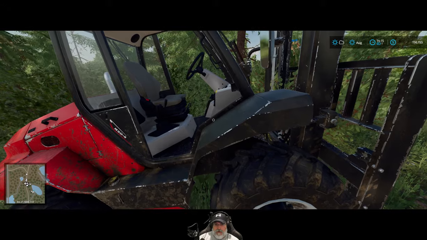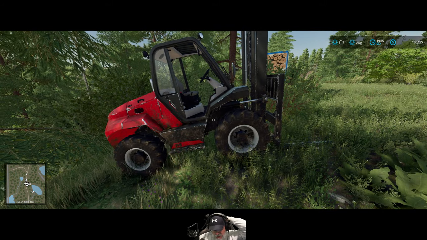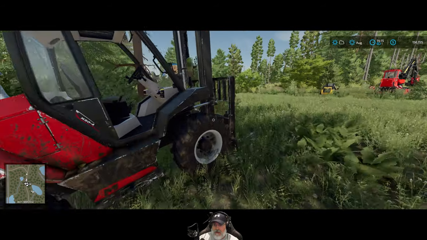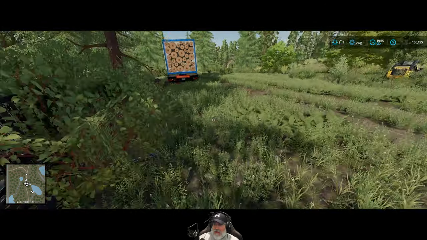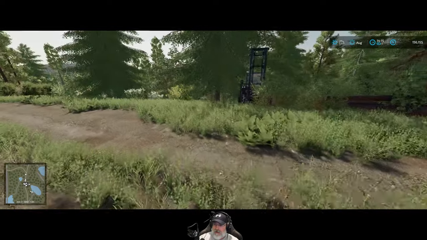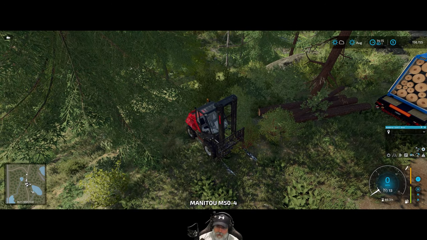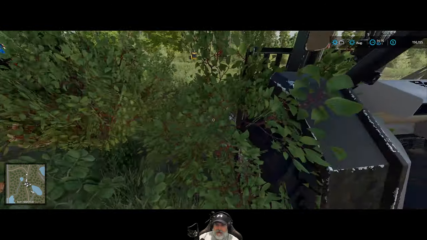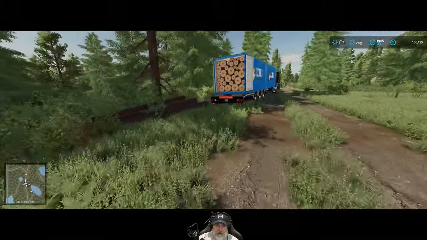You know what we could do? I'm pretty sure we could create an auto drive course to have the forklift drive from the store up to here and then back down to the store. Well, I'll tell you what, hold on. Let's sell first. Let's make some money first, and then maybe we'll mess with that at the end of the episode here.